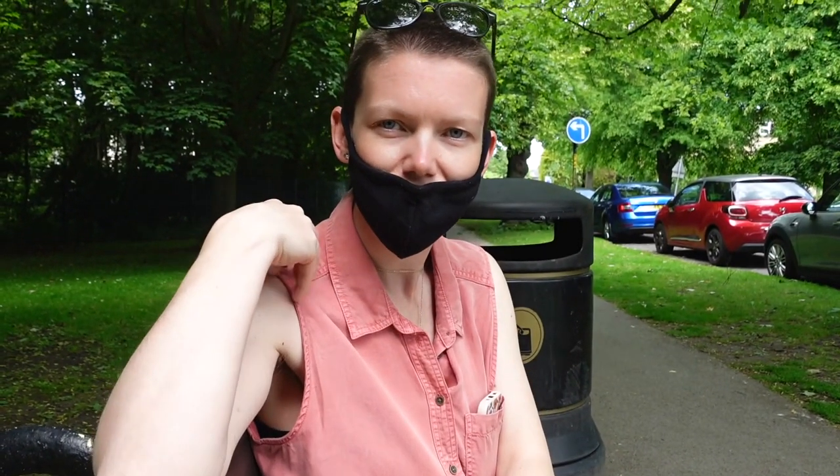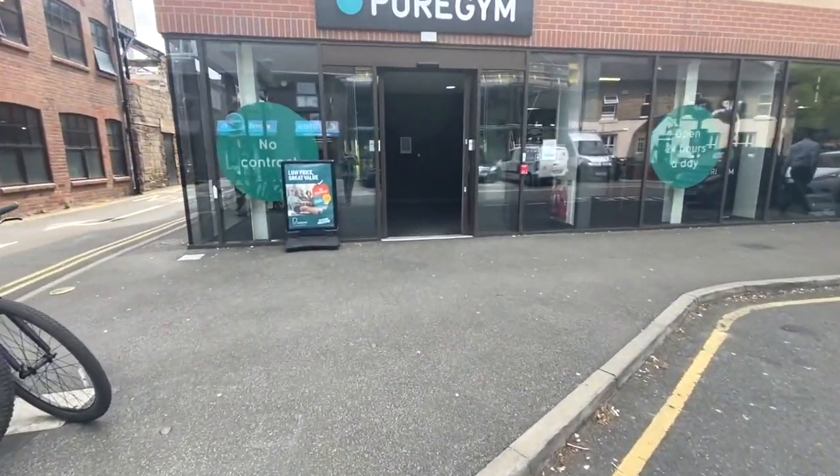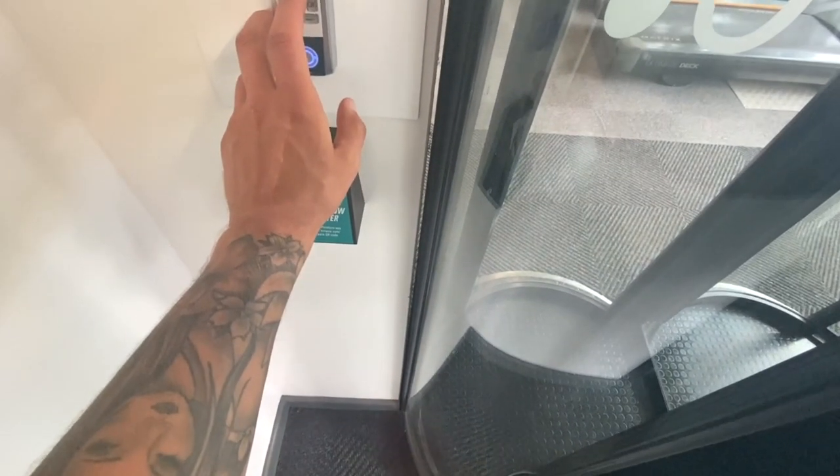So we'll go to Pure Gym and then meet her at Pret for our fifth drink. Similar to Pret, Pure Gym also have a monthly membership which grants you access to over 260 gyms in the UK, which is very convenient enabling me to work out, stretch, and more importantly get my daily shower. Just make sure to go at off-peak times if you want to get a good workout in.